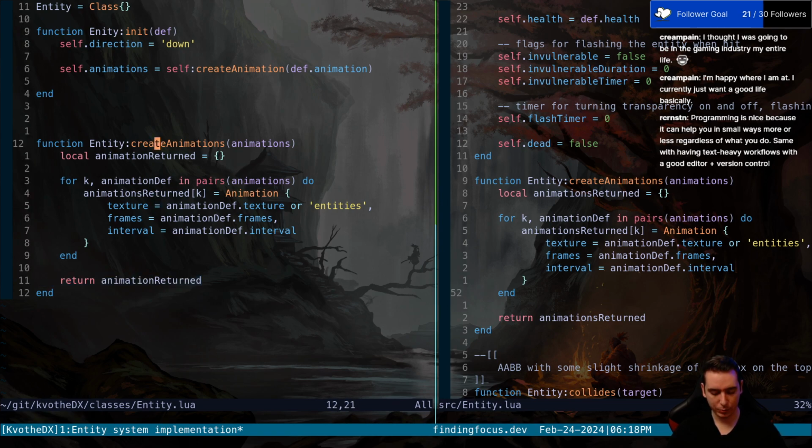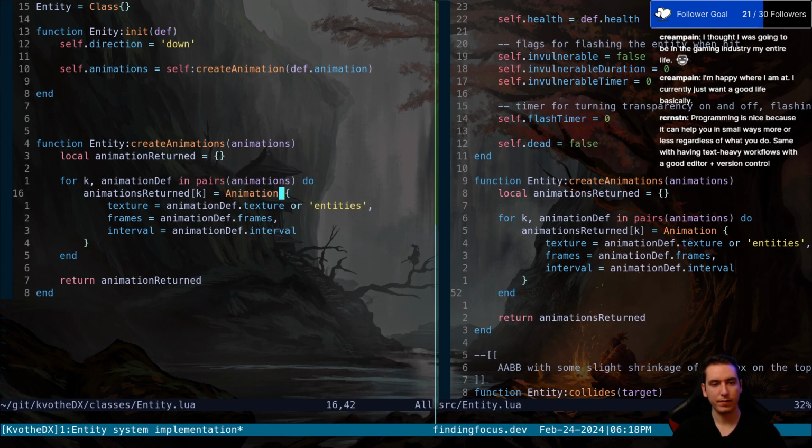We're going to pass in a parameter called animations, which is whatever the entity defined as our animations, which have three things: a texture, a frame, and an interval. Then we just assign those values into our animation class.